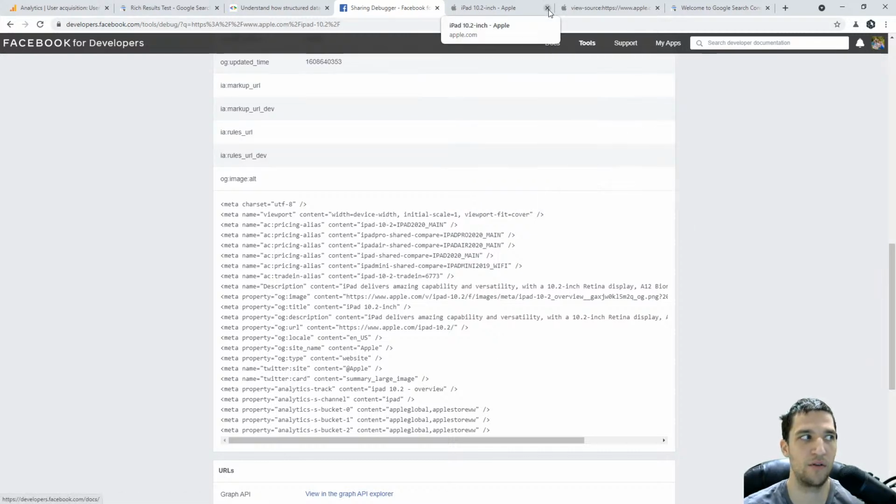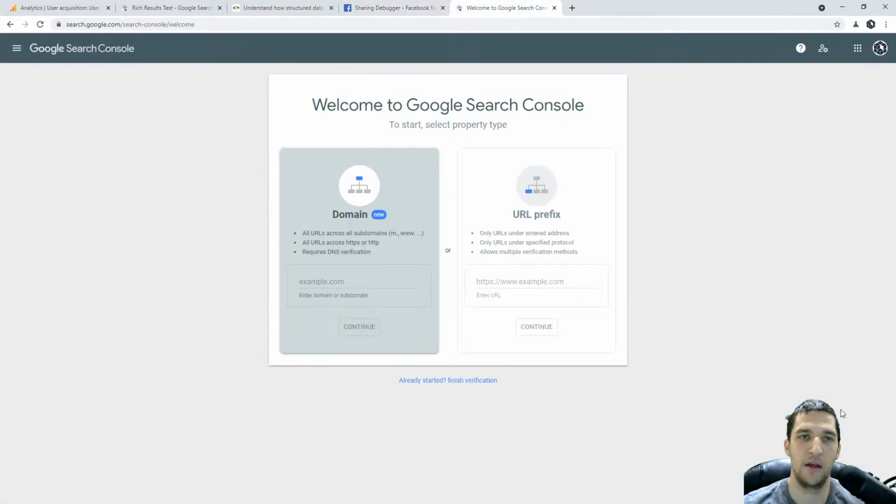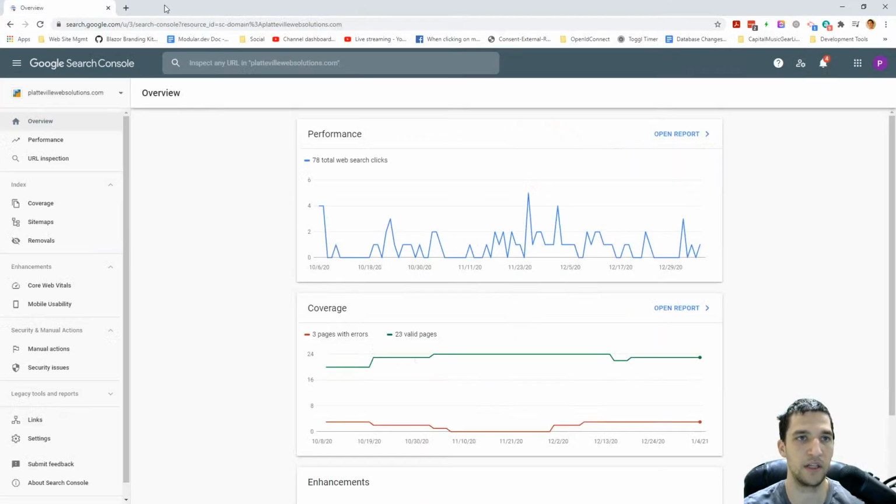The last thing I wanted to go over is the Google Search Console, and Bing is going to have something similar to this, but basically the goal of this is to show you how well your website is doing for search and find any other issues. So one thing I haven't mentioned in the past is a sitemap, but a sitemap basically is a list of links on your website. So let's see if I can find one here. Let's see.